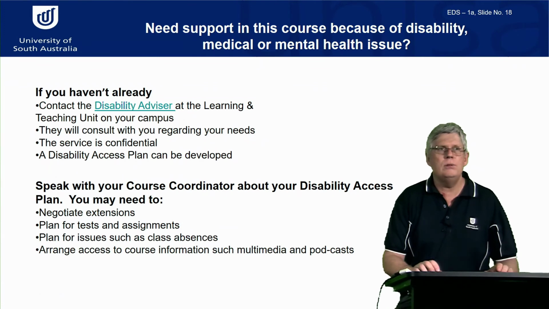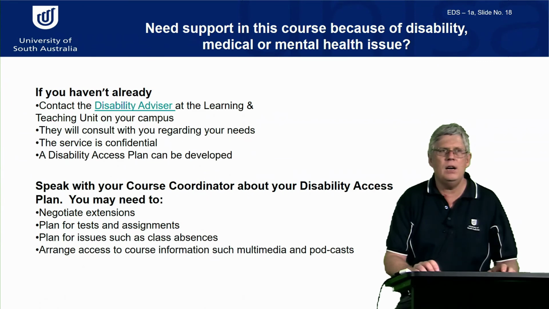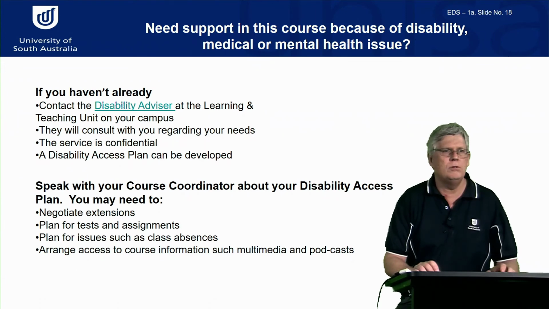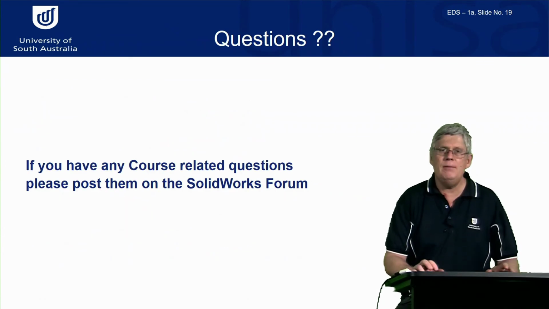With regard to any students with disabilities in any way with this course, please contact a disability advisor. They will help develop a learning access plan, and that will be provided to us. We can then help provide materials and content that is suitable to your needs. That can range across a whole range of things. I've had a student that was virtually blind. We've had a whole range of other things, but we can actually help them with achieving success in this course. If you have any course-related questions, please post them on the SOLIDWORKS forum.